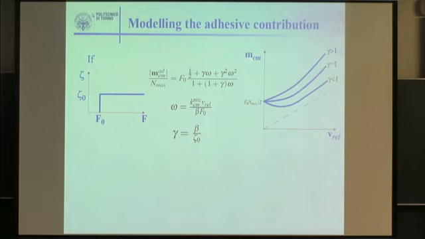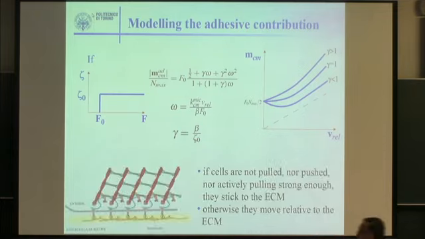and from that the relative velocity increases with the force, which means that in order to have a relative motion, the aggregate has to feel a minimal force, a minimal stress, and then it will move with respect to the extracellular matrix. Otherwise, it will stick to the extracellular matrix. Okay, this is what I'm saying.